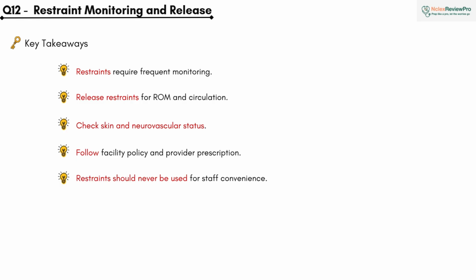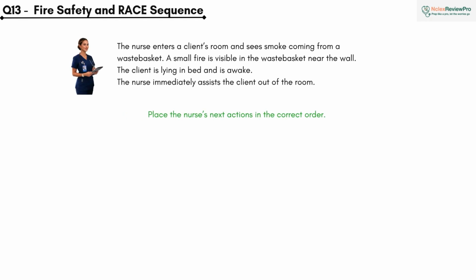Okay, let's move on to the next question. Question 13. Ordered response, fire safety, and race sequence. Clinical scenario. The nurse enters a client's room and sees smoke coming from a wastebasket. A small fire is visible in the wastebasket near the wall. The client is lying in bed and is awake. The nurse immediately assists the client out of the room. And the question is asking, place the nurse's next actions in the correct order.